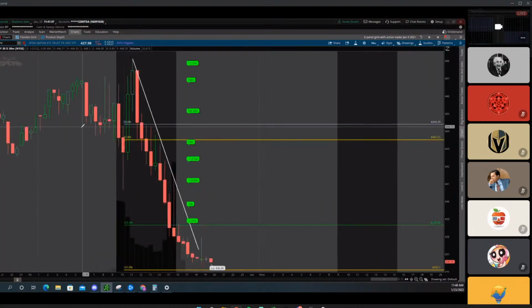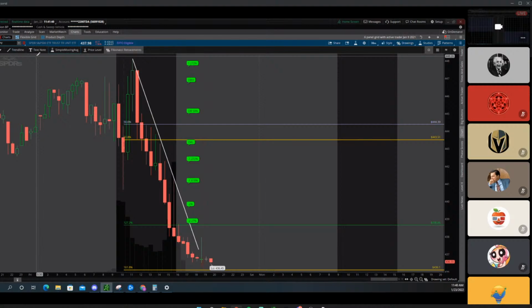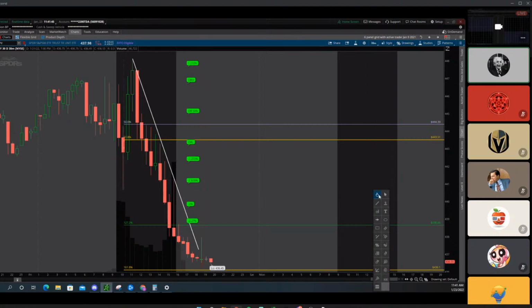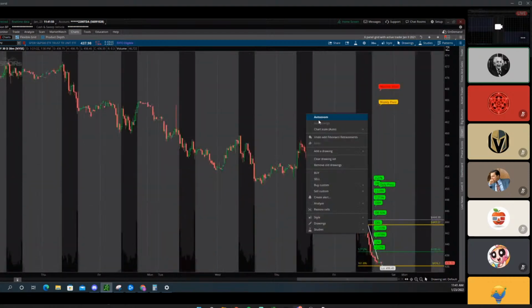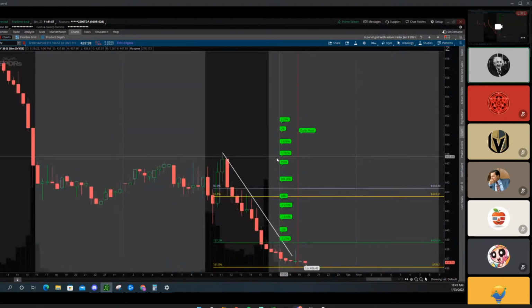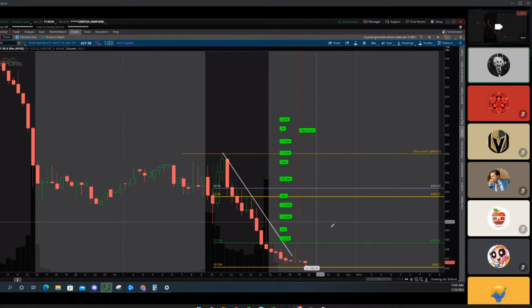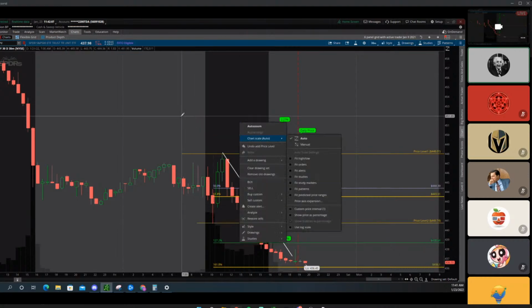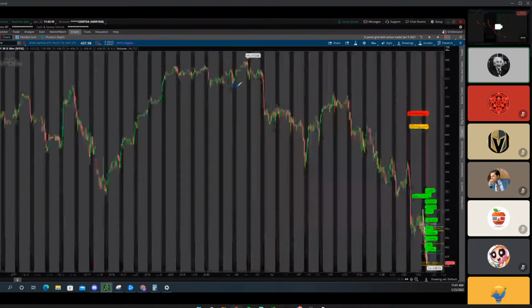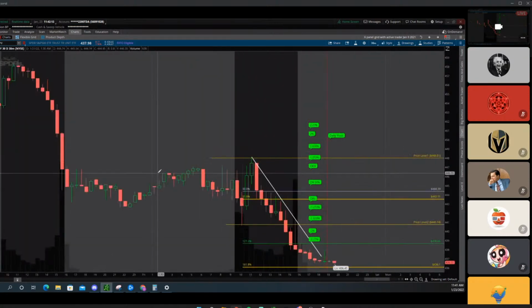Can you grab with the drawing tool as opposed to using the hand? I always have to switch to the hand all the time. You're talking about this? Yeah, not using that. Oh, I don't use this at all. Honestly, I barely use it. I use auto zoom, right click here. I auto zoom in, and then I have this here that I'm using, whether it's the price levels. I don't really use the bottom section at all. And then if I zoom in somewhere where I shouldn't have, just auto zoom quickly and then come back to it.